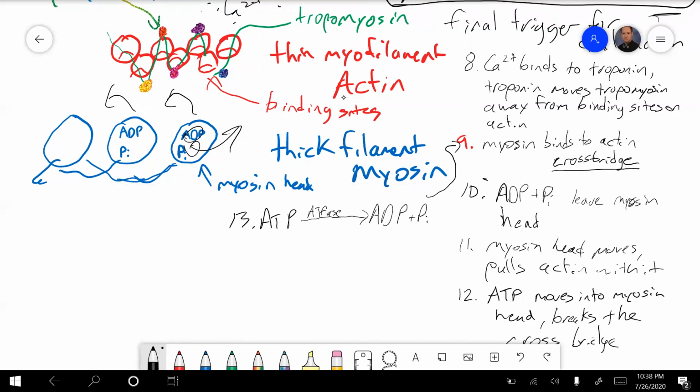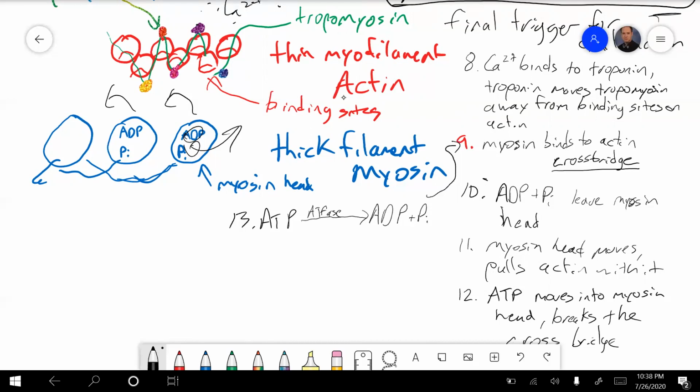It's not synchronous. Those myosin filaments don't latch on in sync. They don't all grab on and then all let go. They take turns, and it's like they're walking along that filament in this step-by-step manner, and they pull it in toward that M line. They pull those Z discs closer together.